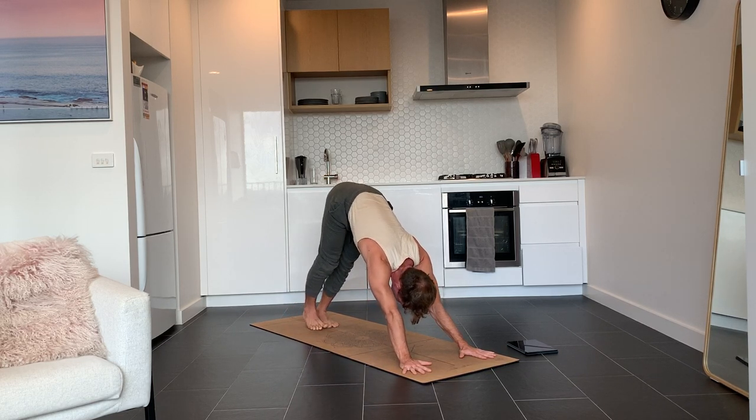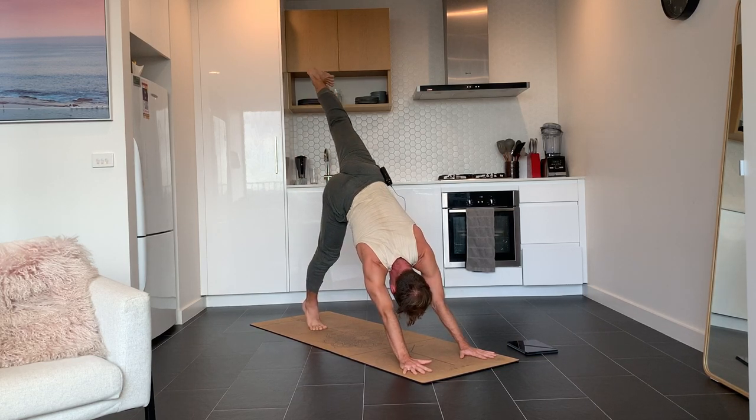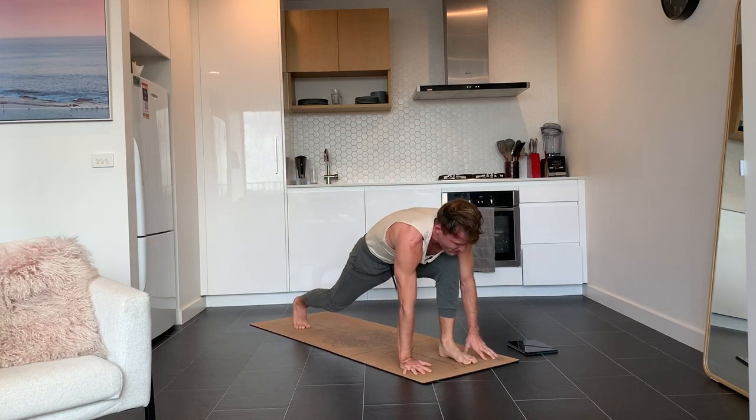Step your feet together. Lift your tippy toes up, left leg up. Open the hips, bend the knee. Take a deep inhale. Exhale, step your left foot forward. Drop your right knee down.